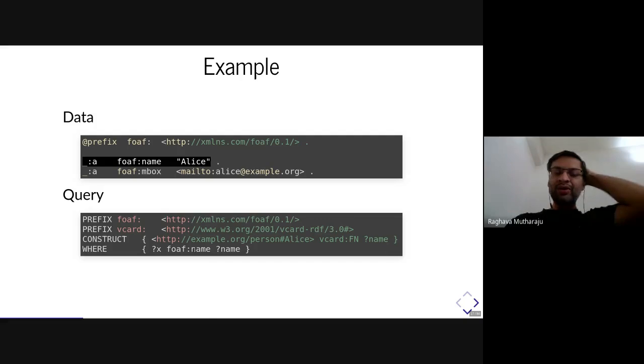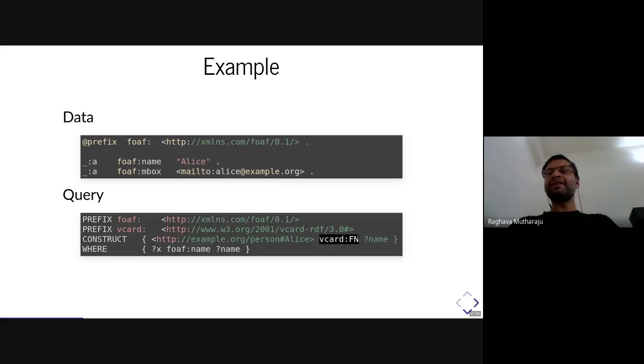Okay, so here you want to again do some changes to the graph by constructing a new graph. So in the new graph, the subject is Alice. So you are explicitly specifying the subject. And again, you are trying to reuse an existing vocabulary, which is vCard in this case. Right, so it's a virtual card, similar to your contact card, which is physically printed and given. This is a virtual card, right? And your FN is the first name. So you want to construct this graph where the relations come from the vCard vocabulary, and you are making use of the first name relation from that vocabulary.